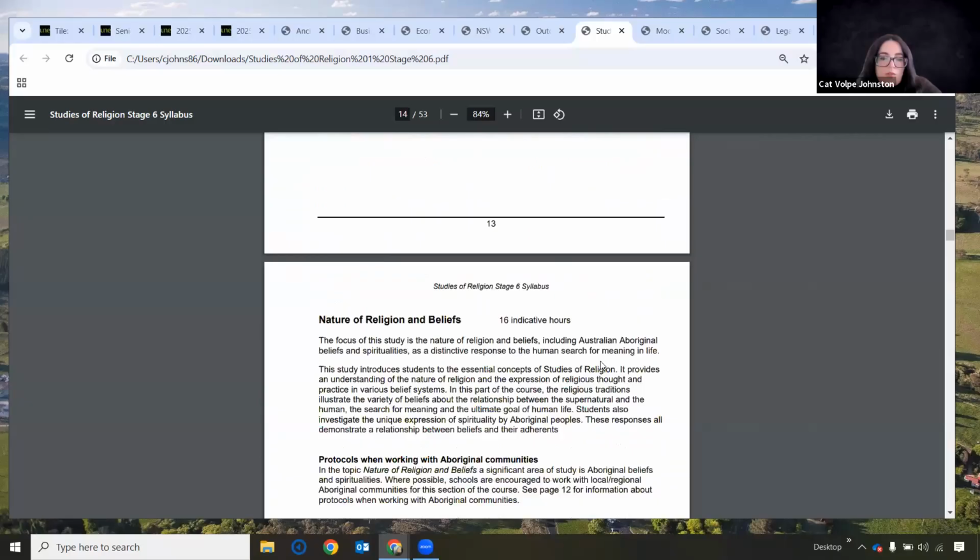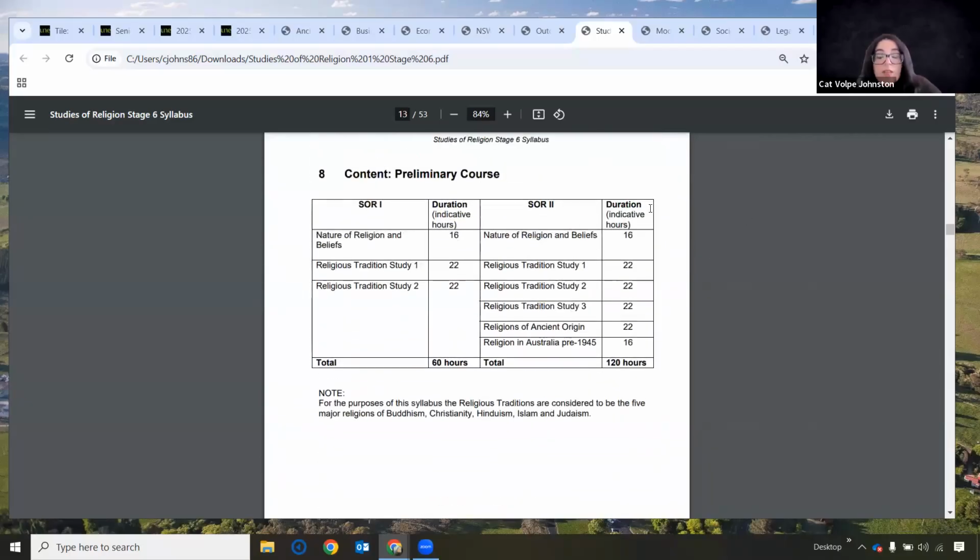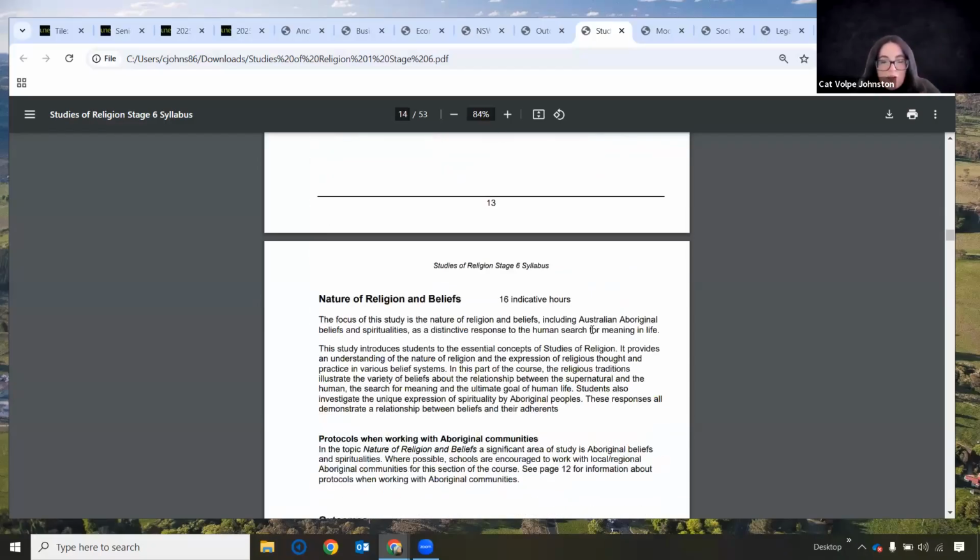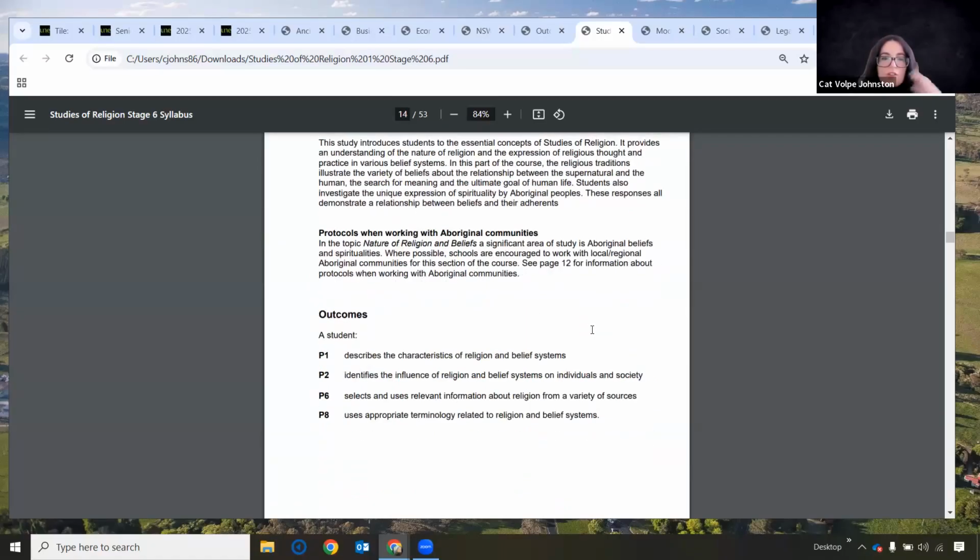Now, in terms of topics, the one thing I will say to keep note of is how many hours. So for example, the nature of religion and beliefs, 16 hours. So if you need to do 4 hours of work, which is what you need to do for this learning sequence, then breaking that down, knowing that unit of work is 16, what would 4 hours look like potentially within that 16? So knowing that it's 16 hours and not 100 can give you a bit of an idea. That's not going to be a perfect response.